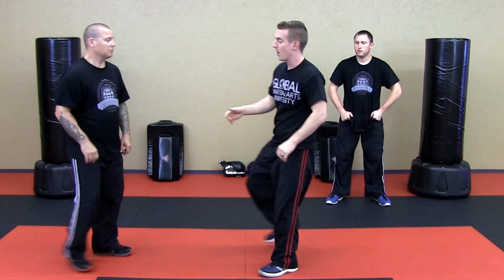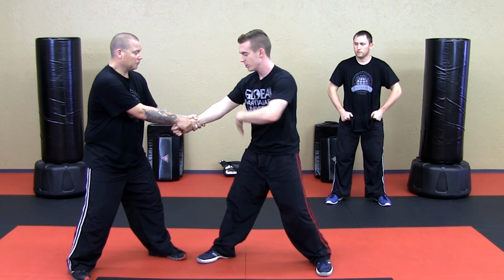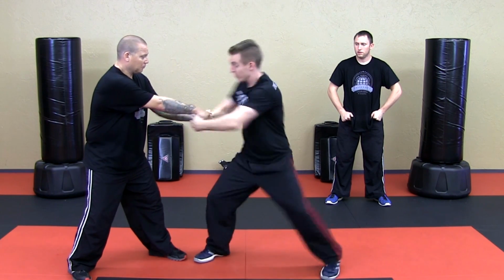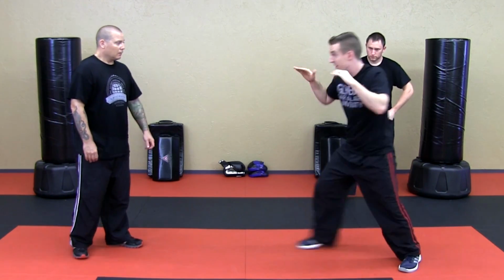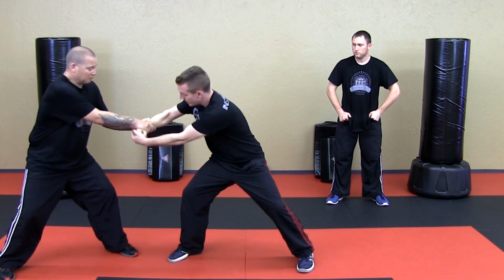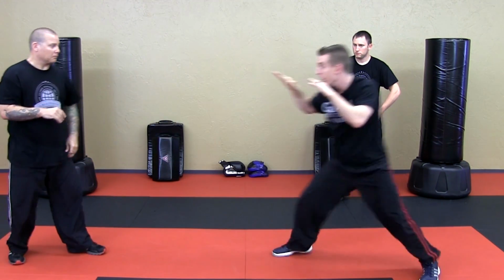Now, my body does come down, my face comes a little bit closer only momentarily, which again I'm not really worried about because both of his hands are occupied, but I definitely don't want to do that for very long. I want to immediately be stepping and dragging, not crossing my feet, getting my hands up and disengage. So one more time, reaching underneath this time as I widen my base, elbow forward, and then out.